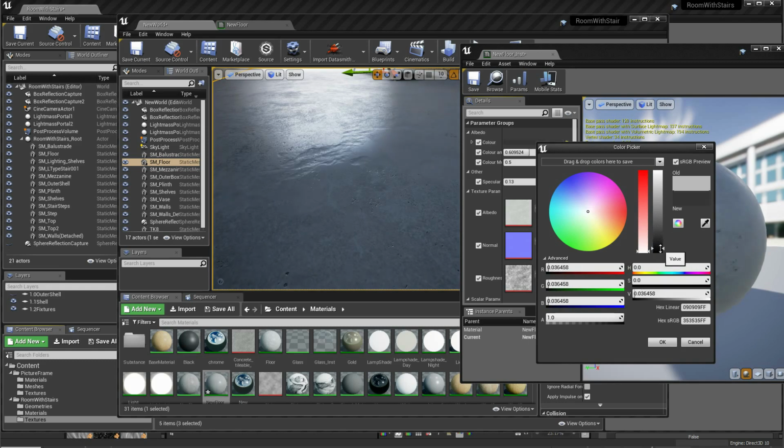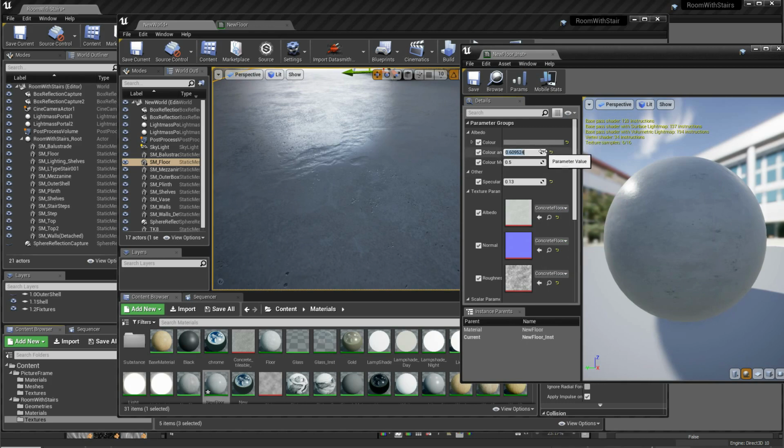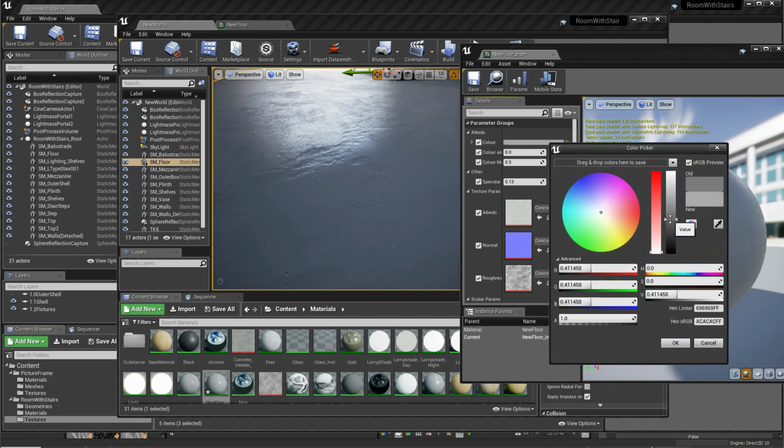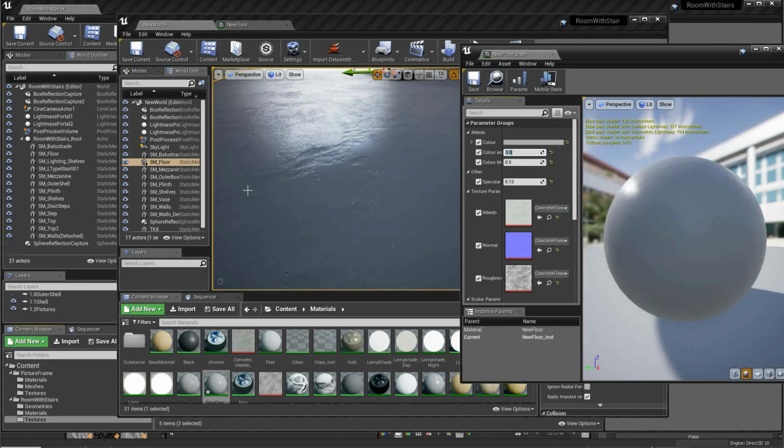You've got your color slider in 3ds Max and the amount of how much texture you've got. So 1 is full texture and 0 is purely that color. It's a way to isolate, take away the color and just work on the diffuse and so on, on the roughness and normal.